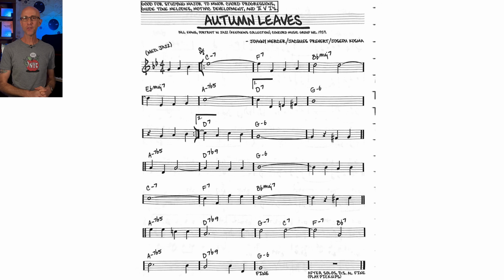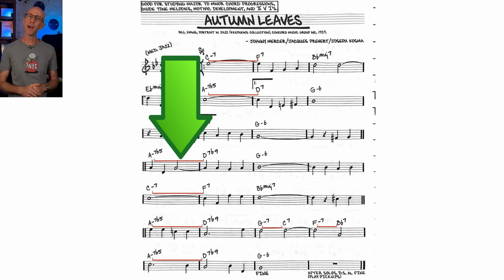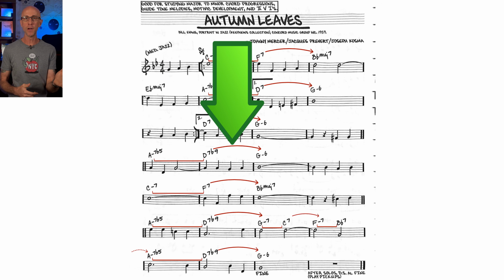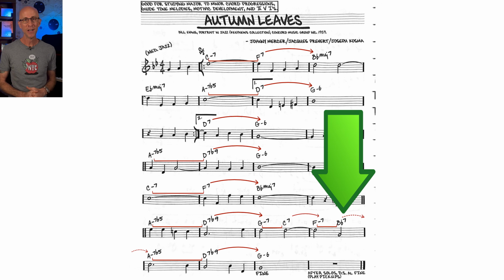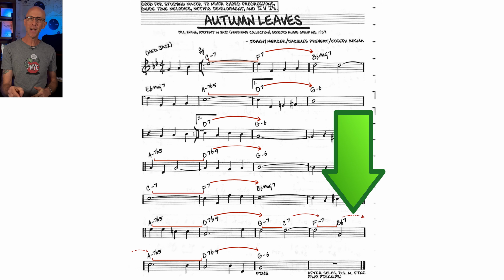As always, let's start by marking the two fives with a bracket and the dominant chords that resolve a perfect fifth down with an arrow. Also, if we have dominants that resolve a half step down, we're going to mark them with a dashed arrow. These are dominant chords that are acting as tritone subs. And there's only one, this B flat 7, that resolves down to A minor 7 flat 5.